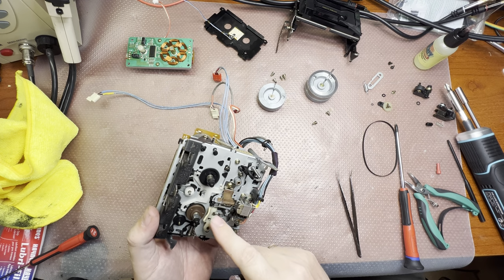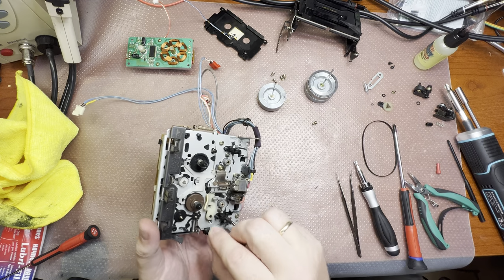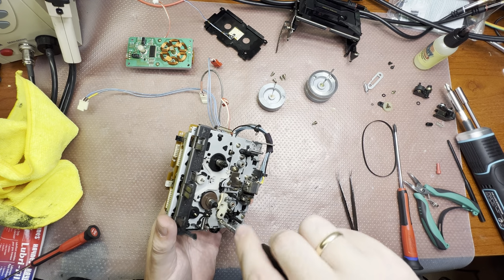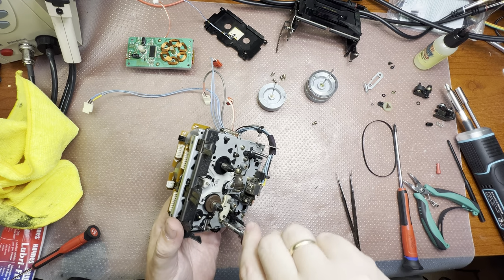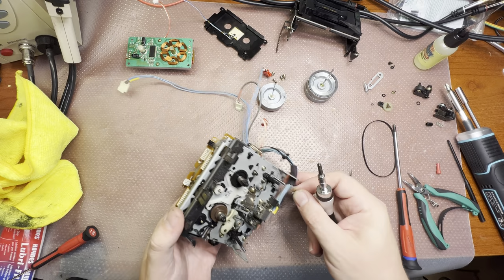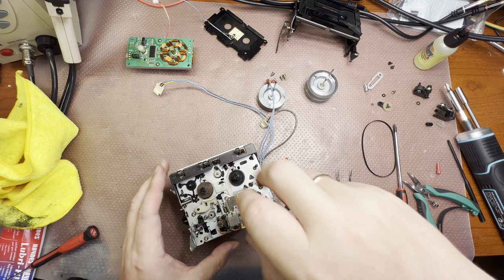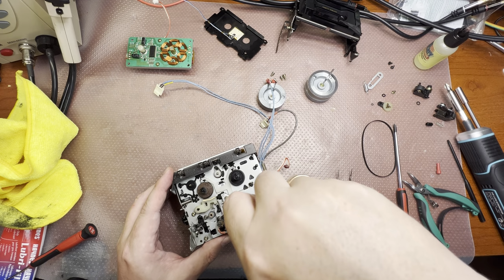Sony tape transport is the quickest to rebuild, really. Easy to access, easy to disassemble. You just follow the order of instructions. The only thing is that you would need a gauge to set the height of the guides with the pinch roller. That's the only thing: you cannot disassemble the tape transport without removing the pinch rollers.